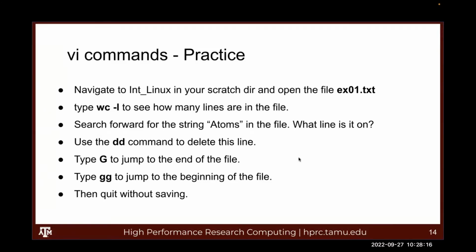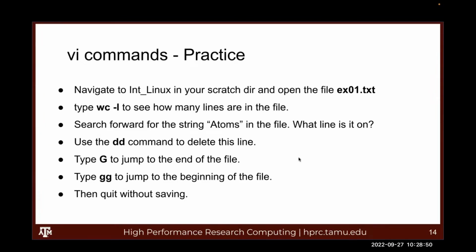Okay, so in this one, open up the file example1.txt. You'll use this command, wc -l. This can count the number of characters, words, or lines in a file. The -l tells this command to count the number of lines in a file. So if you type this, you'll see how long this example1.txt file is. The whole point of that is just to see it's over 100,000 lines. It's much too large to go through and search for something by hand, right? So you'll want to use these commands.